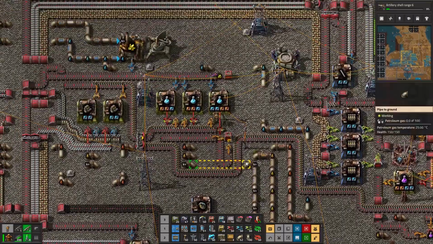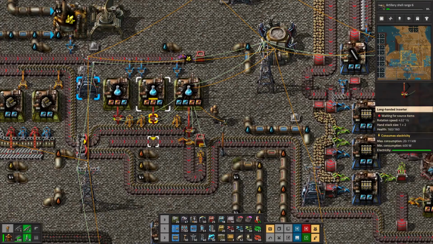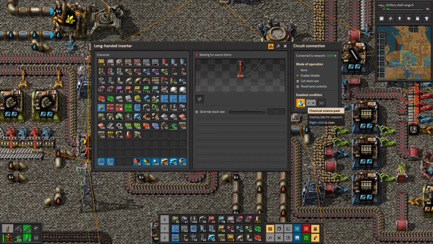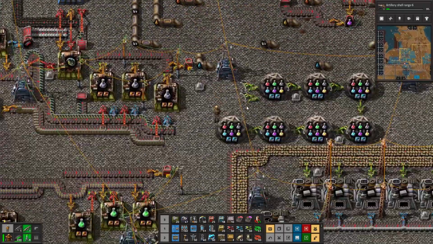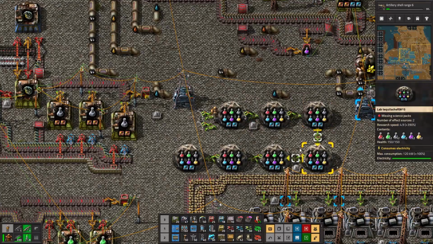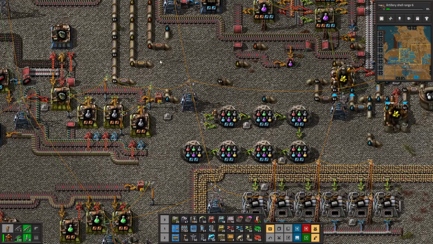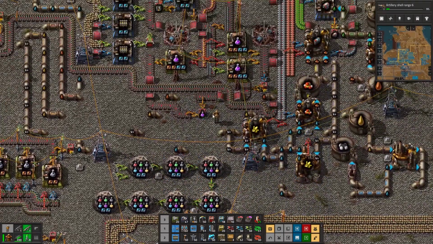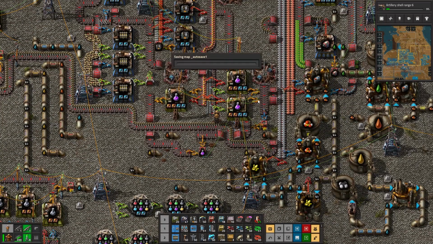The one important thing I wanted to show for this starter base is the circuit network I have to shut down modules when we have enough of the research. So everything is restricted by the circuit network. The circuit network I have run over to a collection chest. It was over here. Like I said, I've gutted it. Everything would run over to a collection chest over here, and the circuit network would measure that chest and shut down the various modules when we have enough of that research.